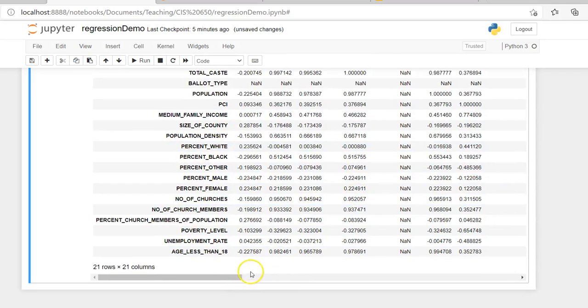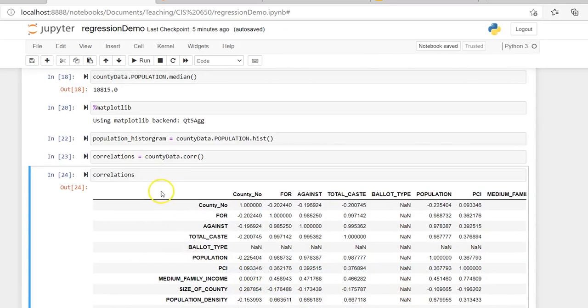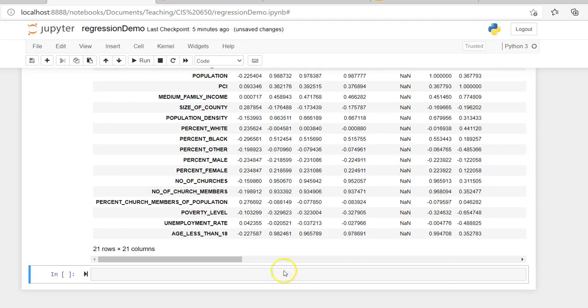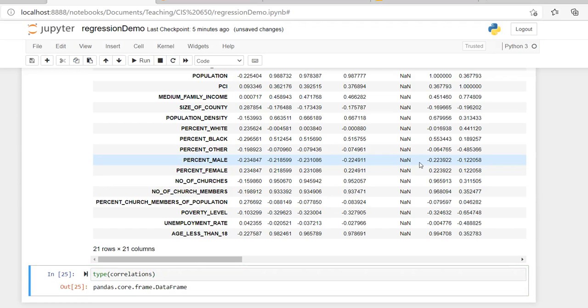And now, of course, you can use data frame specific commands to study this correlation matrix. Let's check it out. I just want to see the type of correlations: it's a data frame.